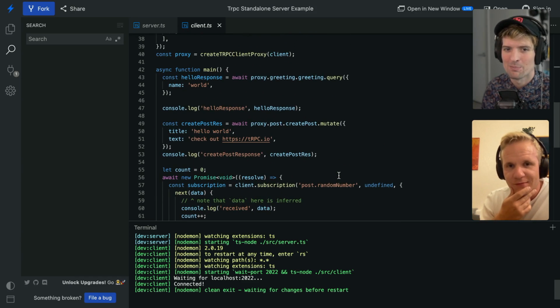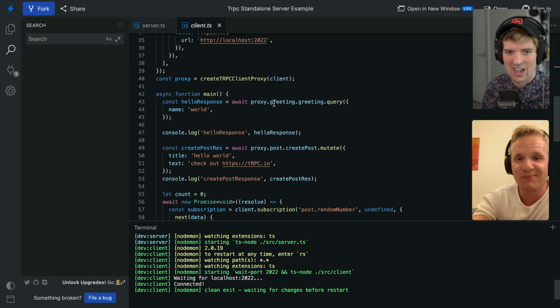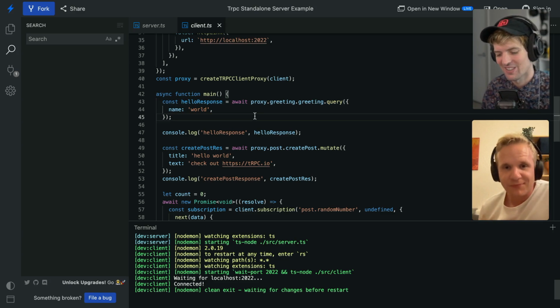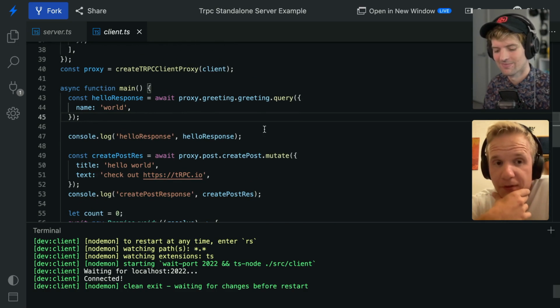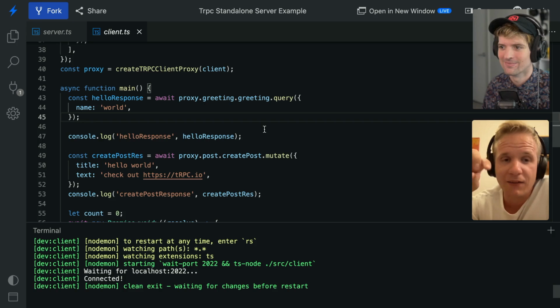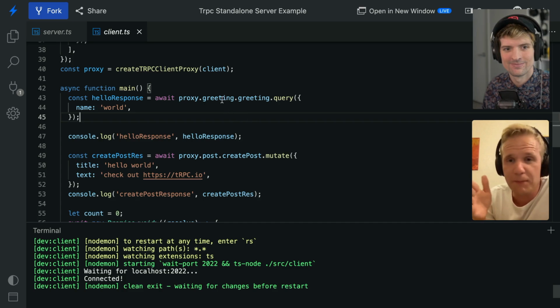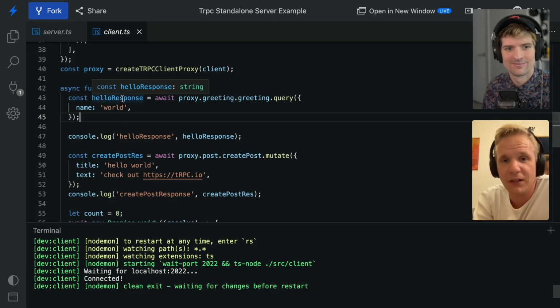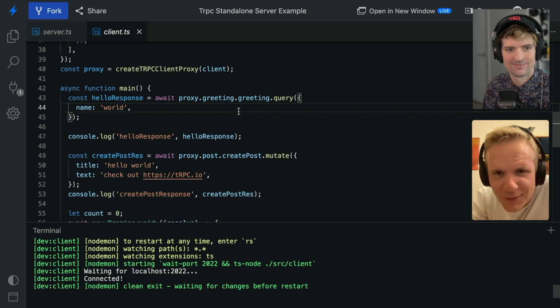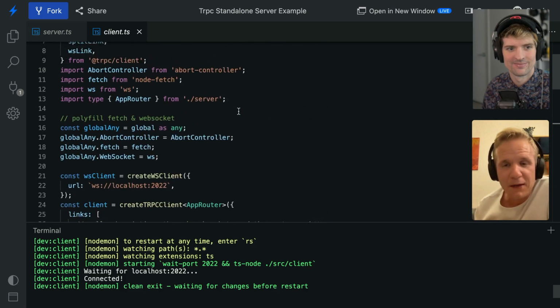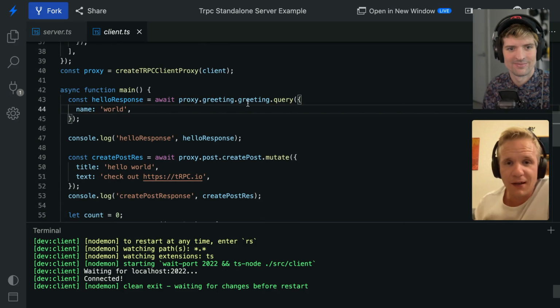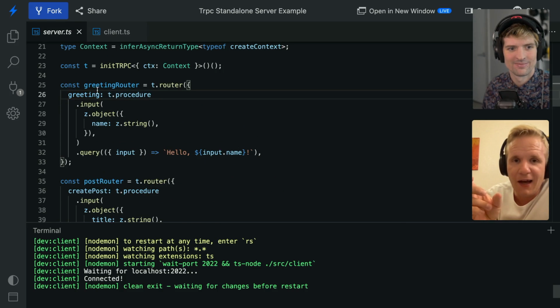For those that don't know what a proxy object is, want to quickly describe what's happening here? Because it is so interesting. Okay. When you have a proxy in JavaScript, you can wrap a function, and then when you access different parts of that object, you can actually remap that dynamically to different places. So what this does, when you call proxy.greeting.greeting, which is a weird endpoint name, it will actually just remap that into a string. And when the actual function call is called at the end, something else happens.